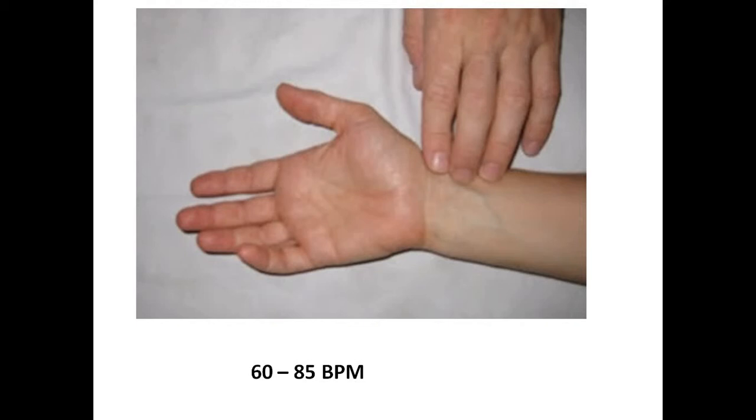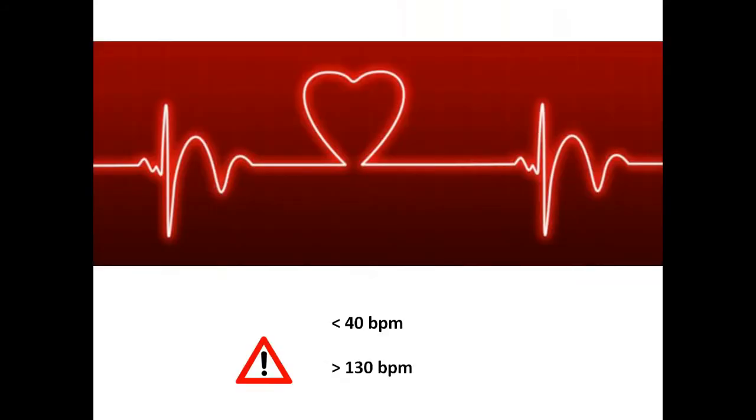You can measure the pulse by putting your index and middle finger over the radial artery as indicated in the picture. Heart rate is most accurately measured by counting the beats over a 60-second period. If you measure the heart rate and the heart rate is low, such as less than 40 beats per minute, you should not mobilize the patient. If heart rate is above 130 beats per minute, then you should also not mobilize the patient, and report your findings to the nurse or doctor.